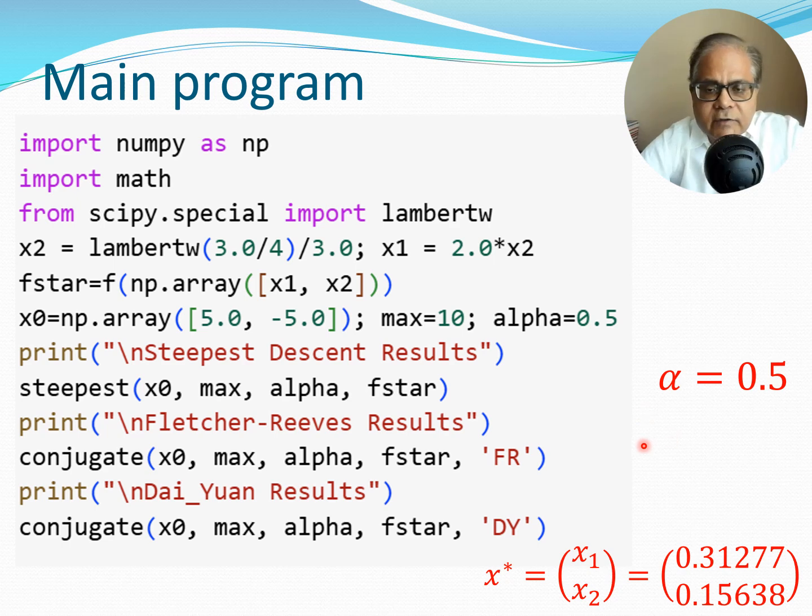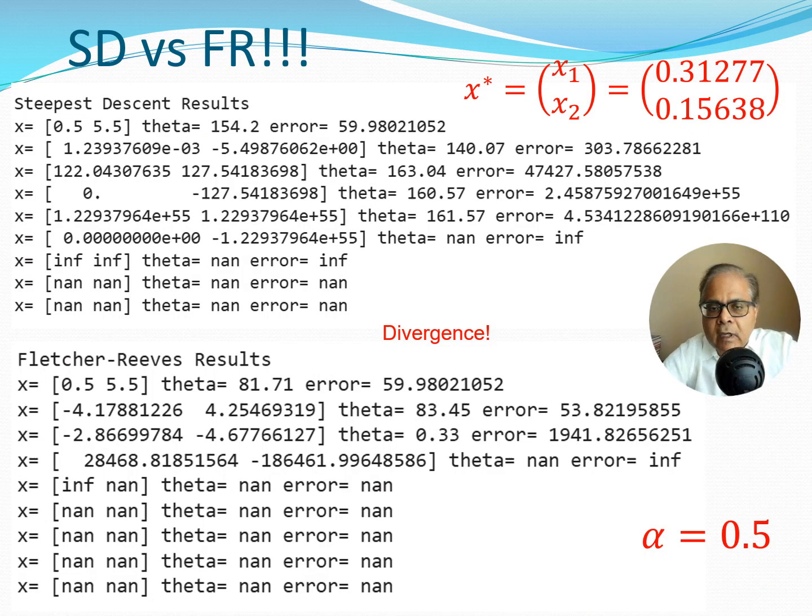Now let's look at a case which may be somewhat disturbing to some of you, but that's part of the problem about not doing a one-dimensional search. Let us increase the value to alpha is 0.5 here and again run the code. The same main program, all we have done is changed alpha to 0.5. And now you can see the steepest descent is actually diverging. So you can clearly see these problems here in terms of the not a number and very large numbers which start coming. So this is clearly an example of when a code or when an algorithm diverges. So this is the situation which happens when alpha value is too large.